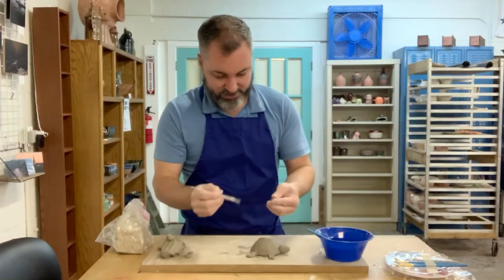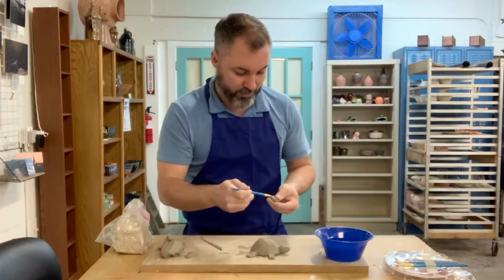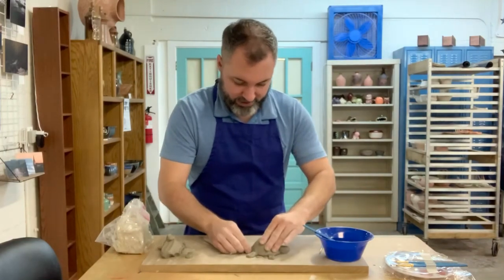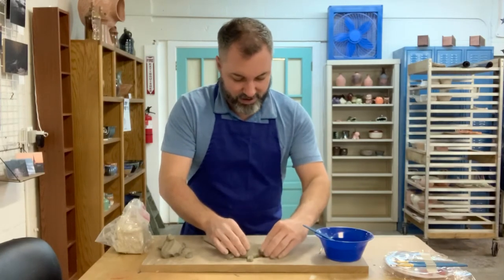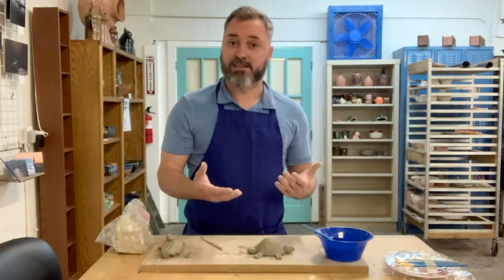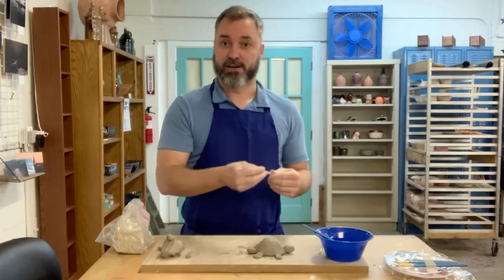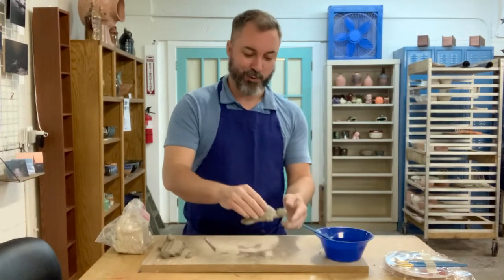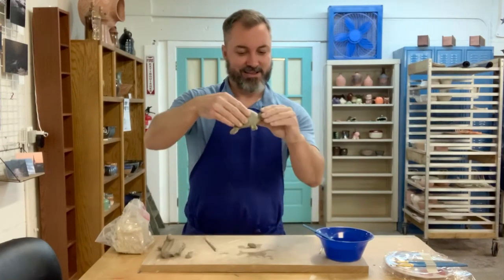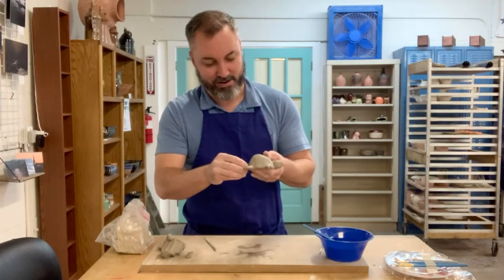So I'm gonna make some little scratches, dab some water on both sides. Kind of put that in there. Again, kind of pick it up every once in a while, just make sure that it comes up from the table. If it does get stuck and a leg comes off, just stick it back on there. You might need to scratch and add some water, score and slip again. It's not the end of the world. This is all kind of reworkable. It's one of the great things about clay. Whoops, speaking of, there goes the tail. So I'm just gonna push that right back on there.